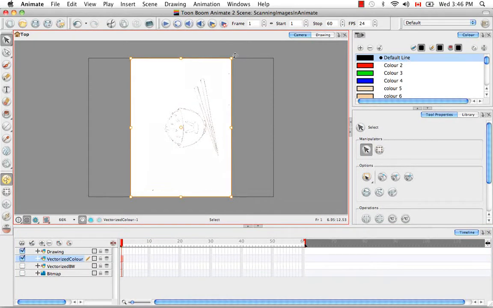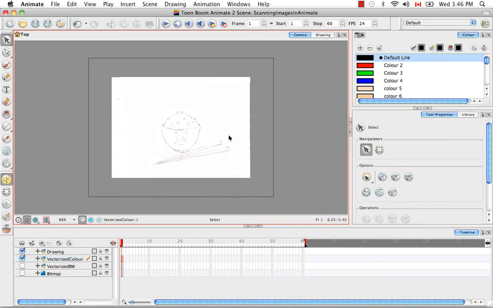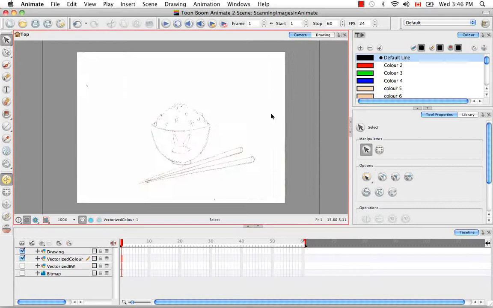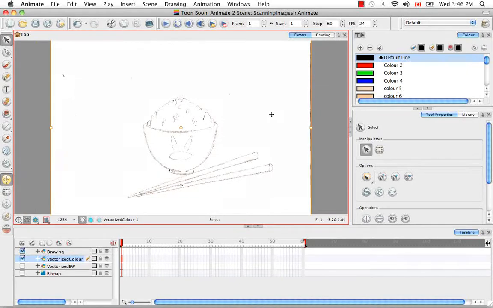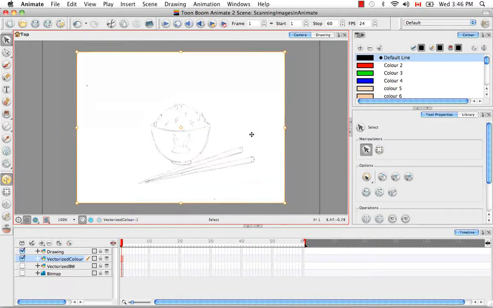Give the select tool. Because this is quote-unquote vectorized, you have a vectorized frame with a bitmap fill, almost like a texture fill when you color. And if I hold down the shift button, it'll rotate to very precise increments. And then if I zoom in, you can see it looks just like the bitmap would. It hasn't been vectorized in terms of the actual line art. It's been vectorized as a frame or an image.